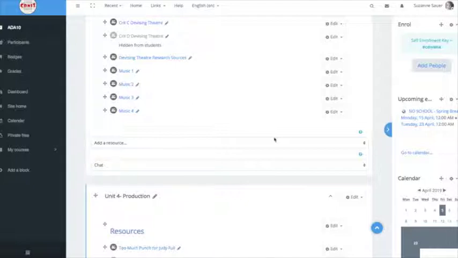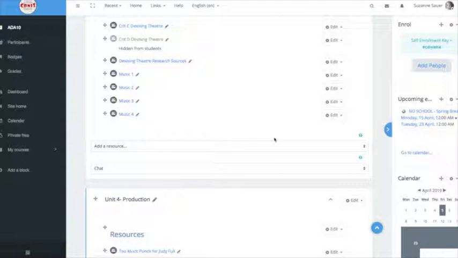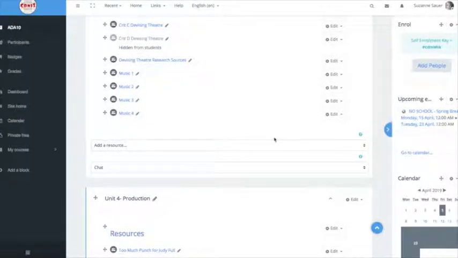In drama, of course, we have summative tasks, and we have tasks that might be considered more formal, but there's also a lot of formative activity, and I'm trying to build a lot more peer assessment and self-assessment into my classes as well.